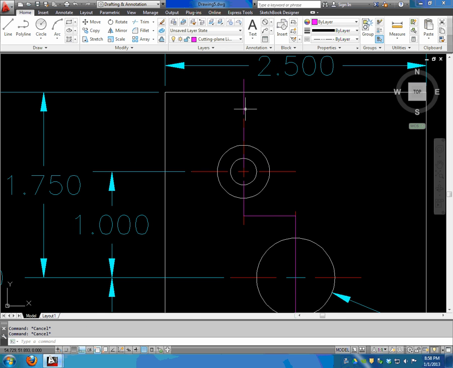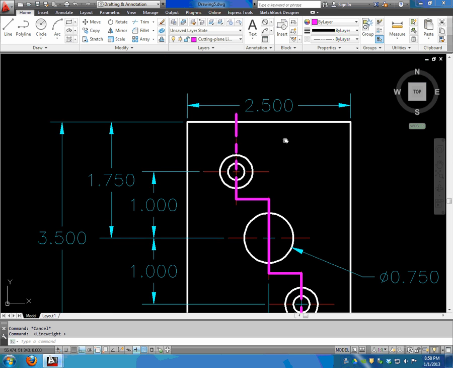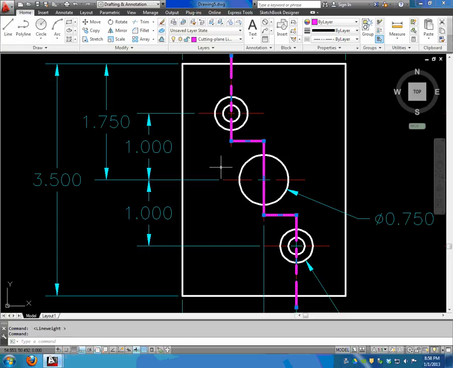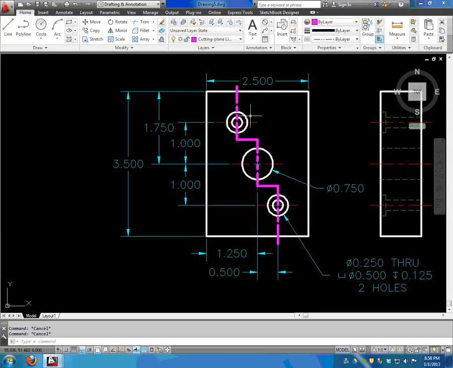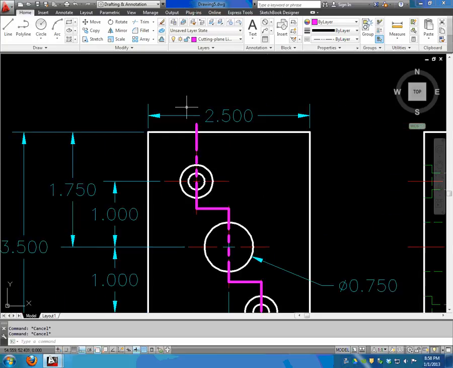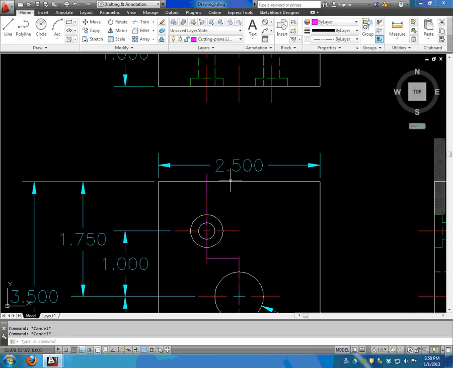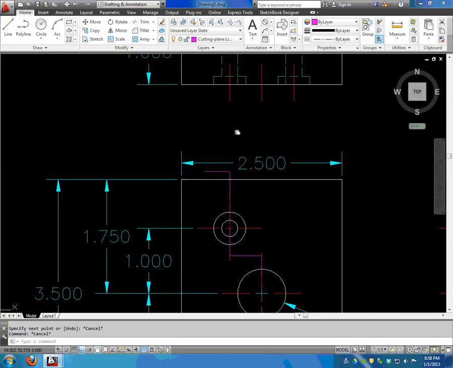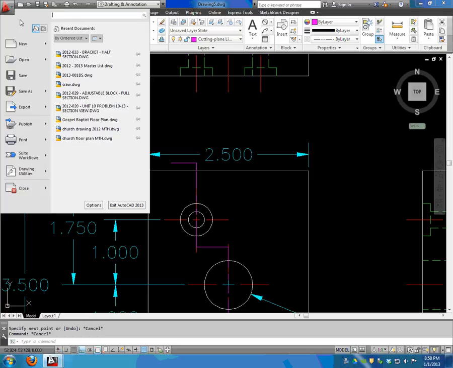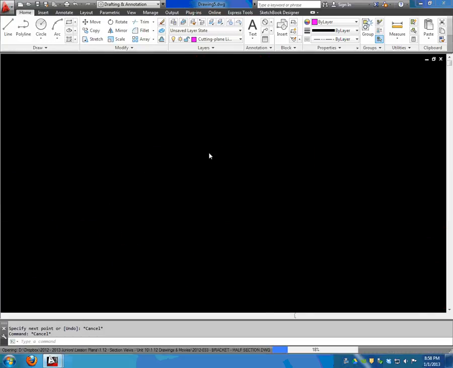I'll pull this up. If I do my line weight. Now, as you notice, it's not very good. I don't see there, so I'm going to go PR. Let's change the line type scale. 0.8. So there we go. We got phantom lines going through there. So I'm going to turn that back off. Line. If I really wanted to cheat, I could go to my previous drawing. Sounds like a good idea. I'm going to go to my previous drawing so I don't have to redraw my arrows.